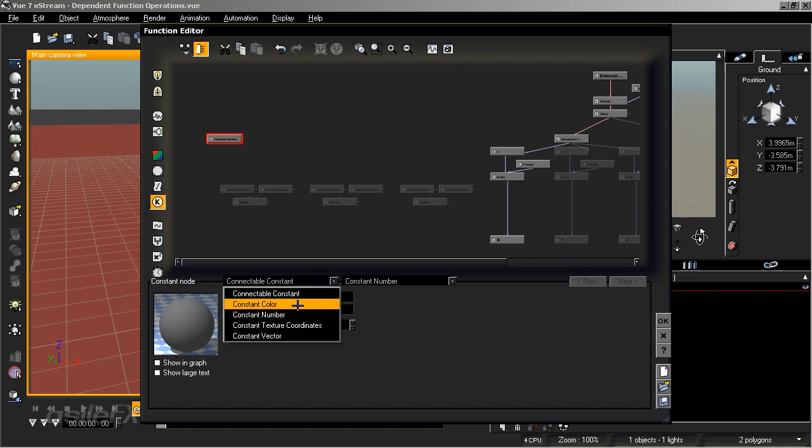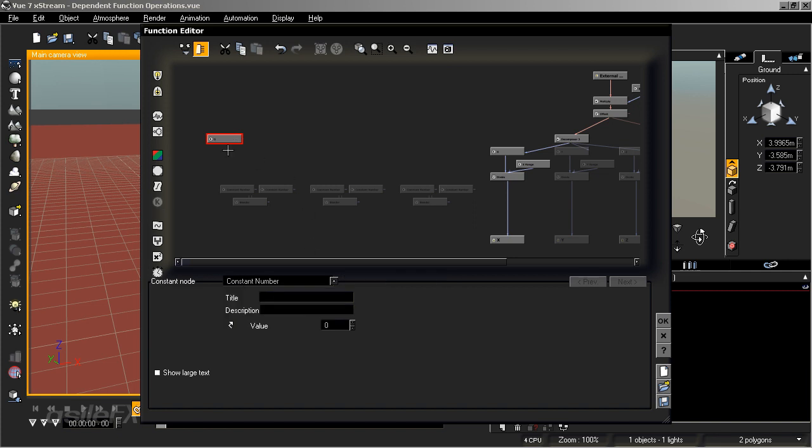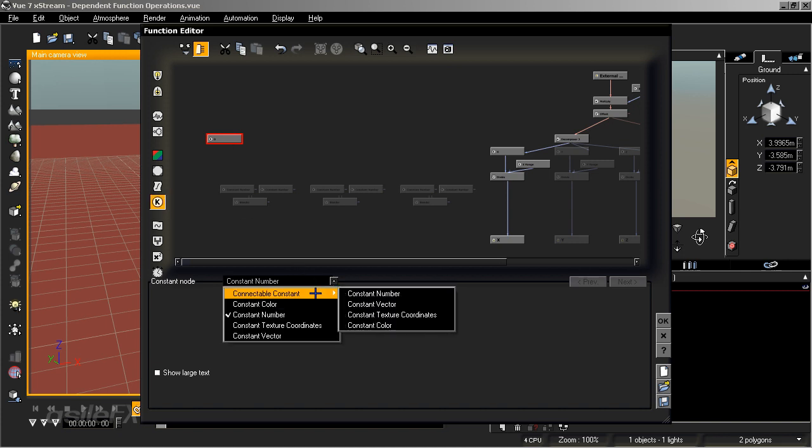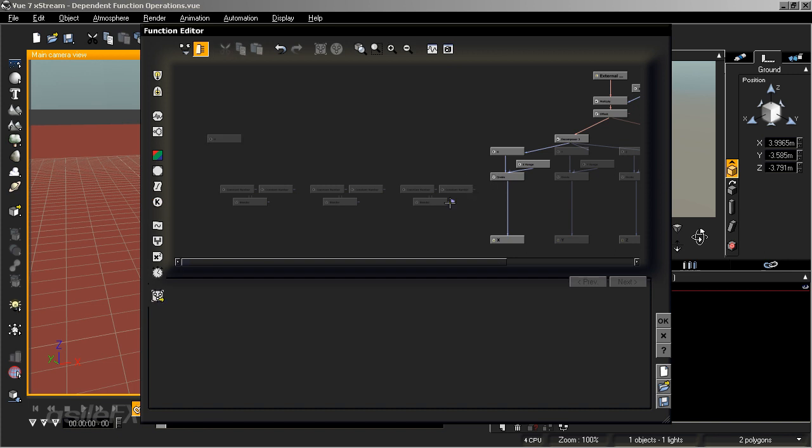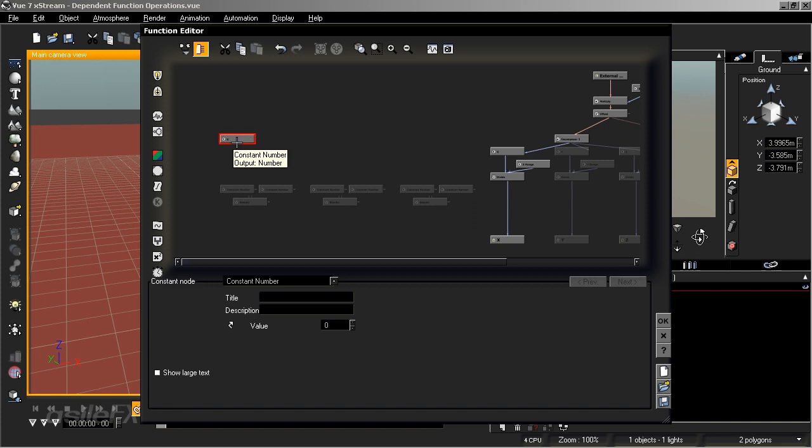So we're going to create a regular constant number. If you want this value to be something you can extract within the metanode or outside the metanode, then you can change this to a connectable constant, and then you'll be able to extract that from the side within the metanode. I'm going to stick with just constant numbers right now, although if we want to change it to an extractable, we can really easily do that. So we're going to create just our 2 regular constants. This is going to be our high range output, and this is going to be our low range output.